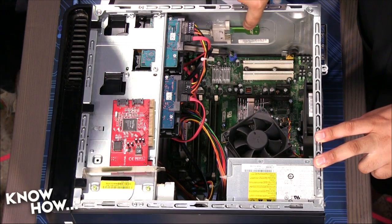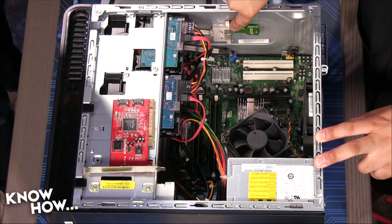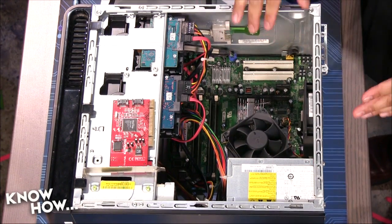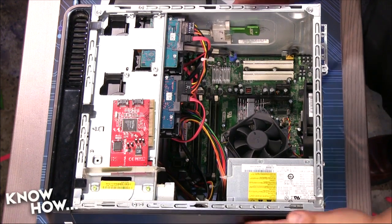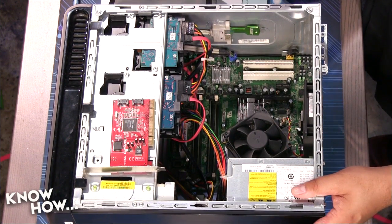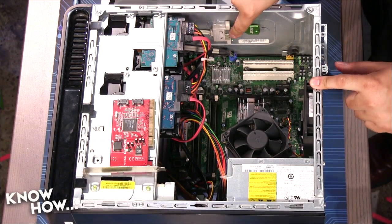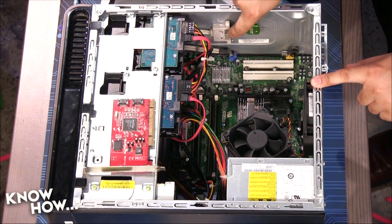I've hot glued the USB drive into just a header. It's totally not neat, but it works. The cool thing about this is by not having the USB drive on the outside, there's less chance of it getting knocked off. And it's actually hot glued in there, so it's not going anywhere. It doesn't need to be pretty either. It just sits in there.